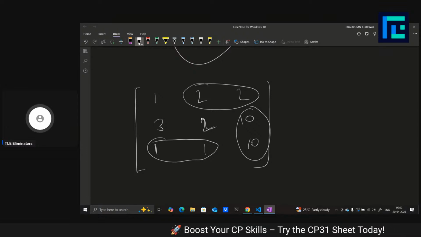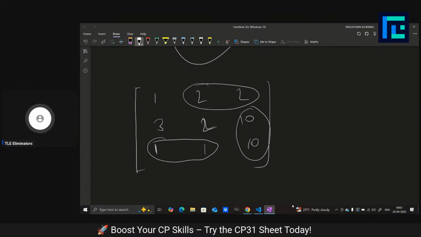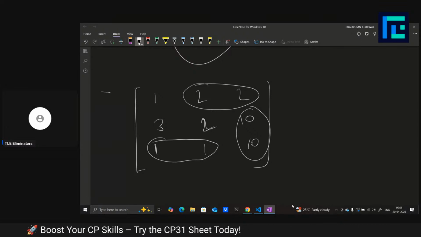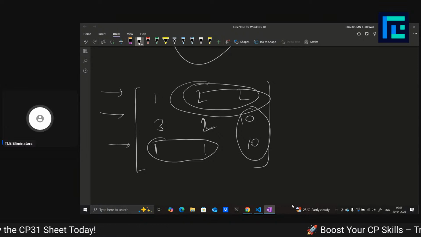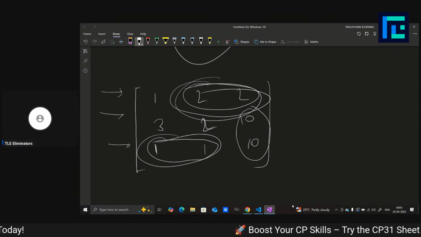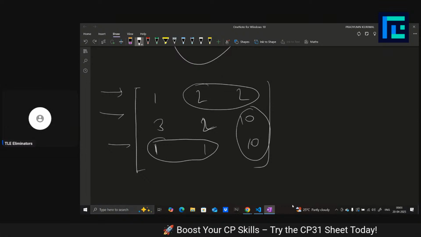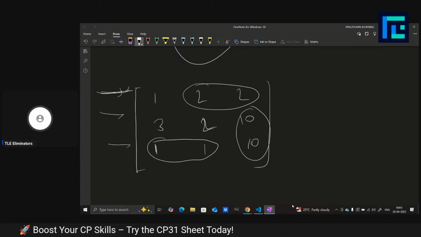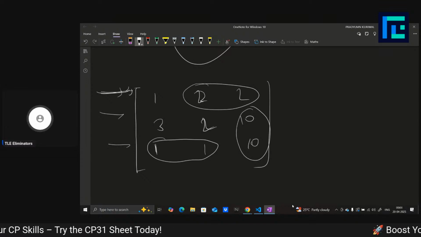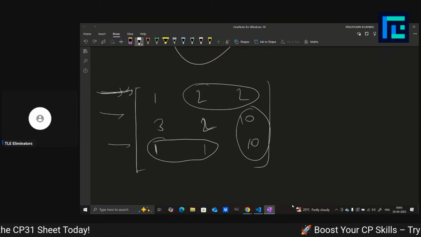My point is that if you do the row operations, then these two problems cannot be solved. This 2 2 and 1 1 cannot be solved, because it is obvious, right? If you just add 1 to the entire row, then again they will become the same thing, 3 3.